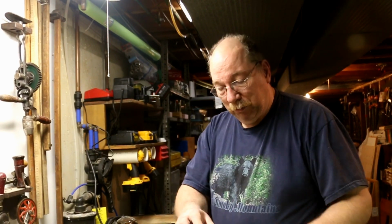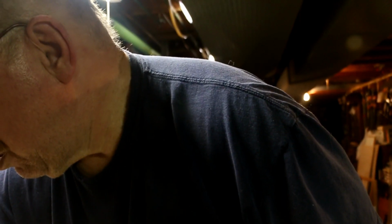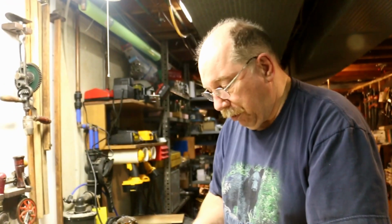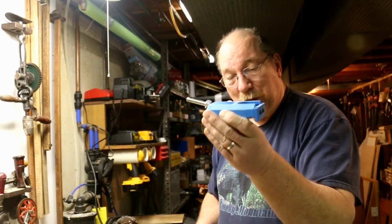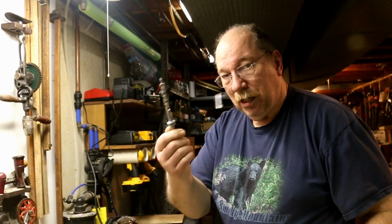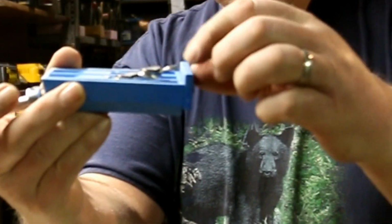But anyways, I brought this home. Now it didn't have a drill bit. Okay, drill bit costs money, but I thought, okay, I can probably make a drill bit. It's just a 3/8 step drill. Then I happened to be at the Menards store and they had the proper step drill. Now I had to go back home and check to make sure that this jig was the right thing that I wanted. But after I did some research, I went back to Menards and bought the drill bit. Nice little step drill with a collar that sets the depth so that the drill bit doesn't go through the bottom of the board. It stops short of drilling through the bottom.